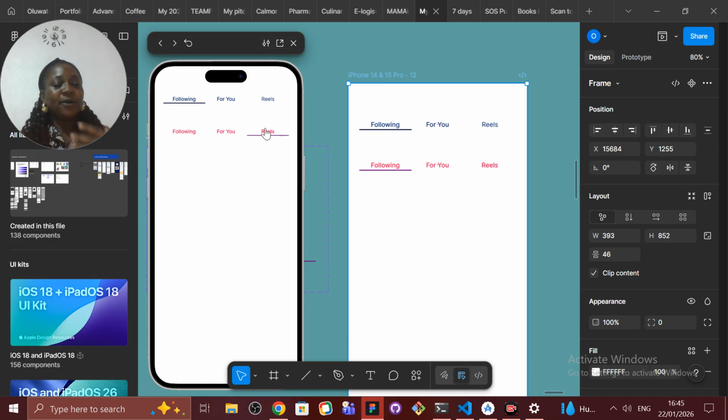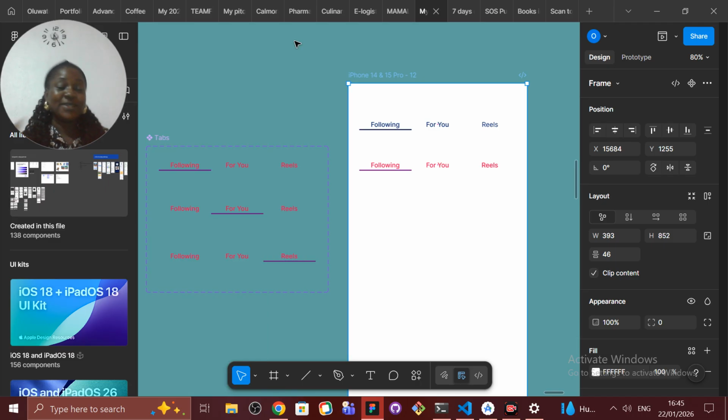It's very easy. Now, for these tabs, you'll be having 3 screens that have each of these tabs active on them. So there's the For You screen active, there's the Reels screen active. Now, by the time you are done with this, it will make it easy when you begin to prototype and put together the whole products, so that whoever is trying to interact with it will be able to enjoy the process, the movement, enjoy the whole user flow. All right. So that comes to the end of this particular tutorial.